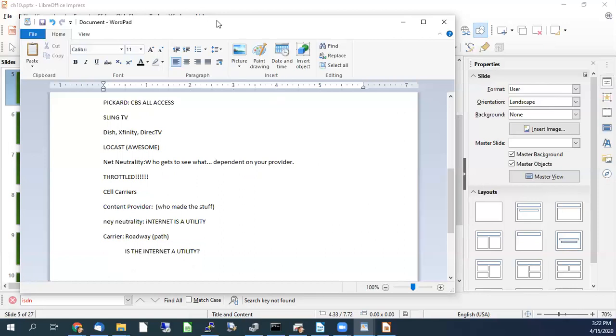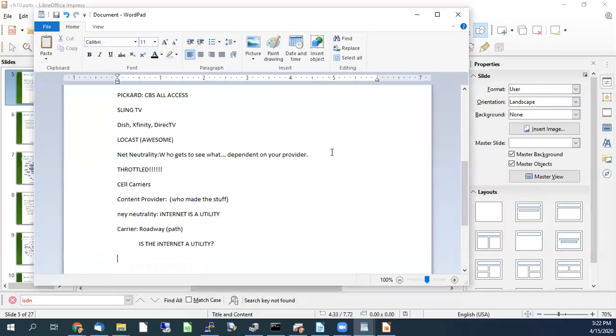So keep an eye on that subject, because it changes from time to time as to whether the federal government has to step in, because the federal government is trying to keep a monopoly or an unfair situation from happening, not necessarily a monopoly, but like a cartel, where it's an agreement between two companies. So if a content provider and a content carrier sign an exclusive contract with each other, and then that content turns out to be important content, like watching Barry or Westworld or these different entertainment things, that's not really a necessity.